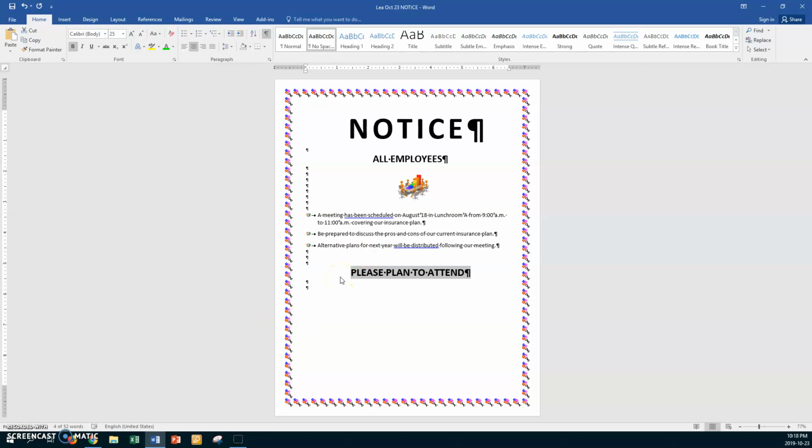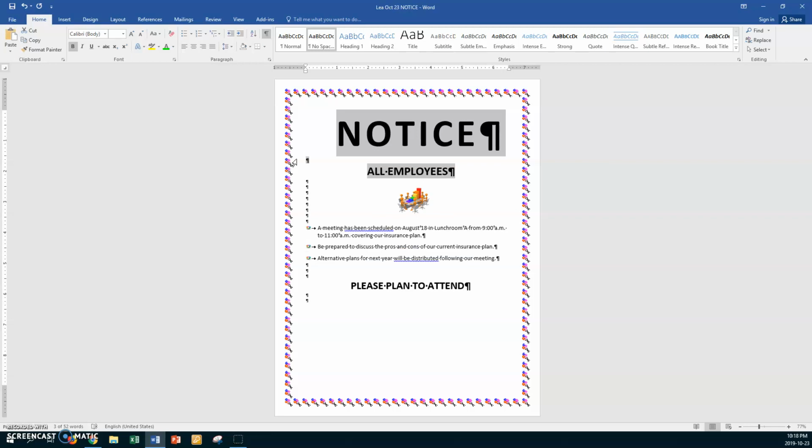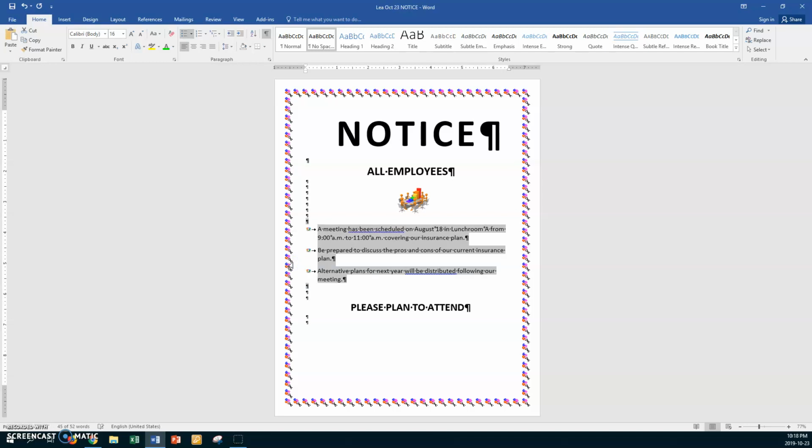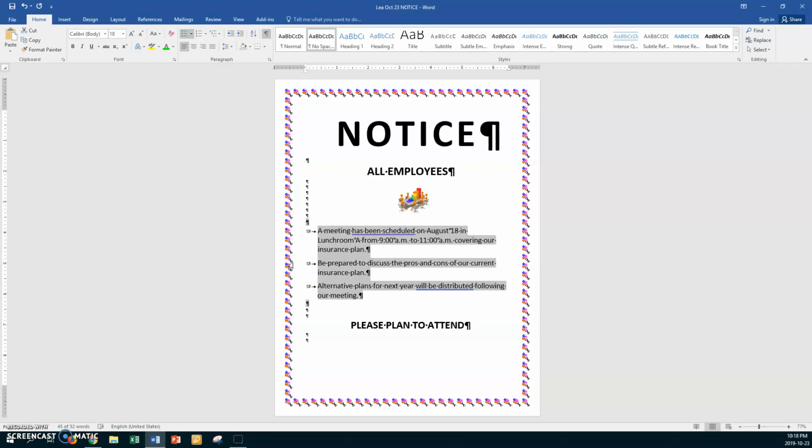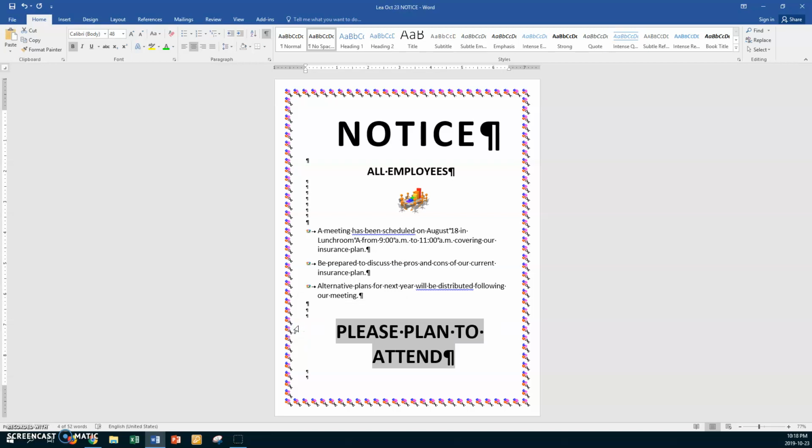All right, while we're here in this one page view, we can see that I think that this should be a little bit larger. So 1, 2, about like that. And here we're going to make this larger. So 1, 2. Okay, we don't want to go any bigger than that. Okay, and please plan to attend. I might make this a little bit larger. Oh, that's too large. There, please plan to attend. Okay, so very nicely you filled your page, and it is readable, and it's just about center, which your eyes like to look at.